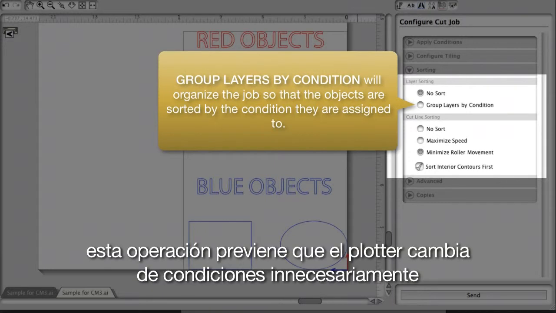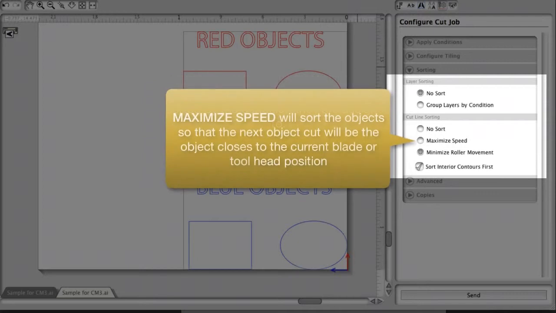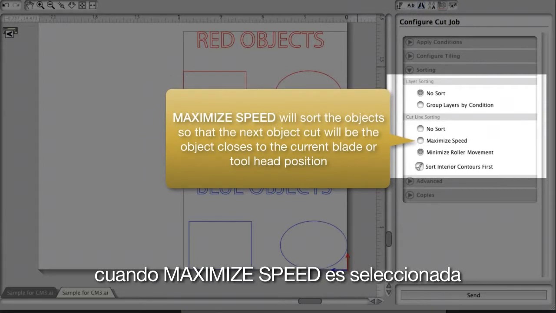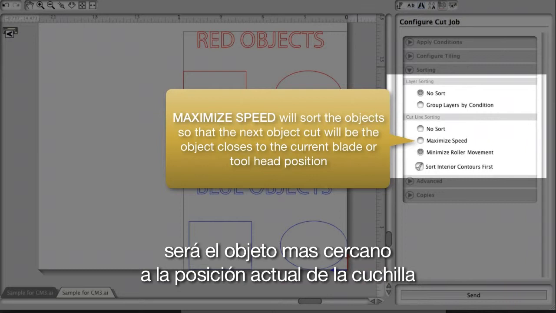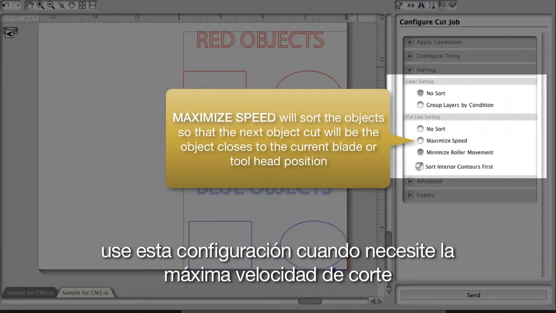This operation prevents the cutter from switching between conditions needlessly. Under Cut Line Sorting, when Maximize Speed is selected, the objects are sorted so that the next object to be cut will be the object closest to the current blade position. Use this setting when you need to maximize the cutting speed.